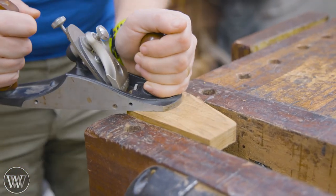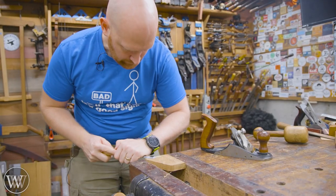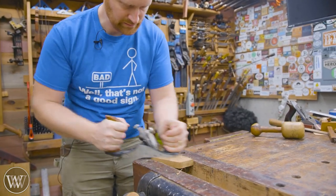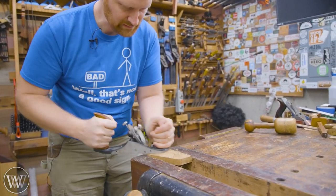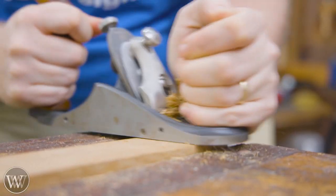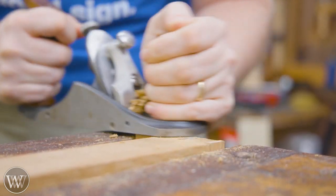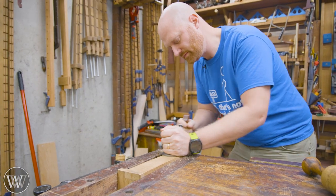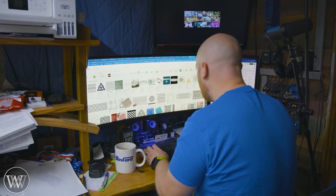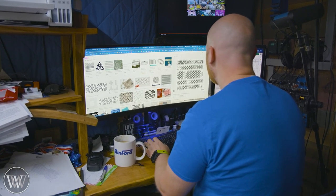For all the cleanup on this, I like to put it up in the vise and then plane in. If you plane from the joint into the board, you can be shearing those fibers in and get a nice clean transition from one to the other — it gives you a beautifully smooth surface. I like to leave my pins and tails just a hair proud so I can come back and work them in. I love this moment when you plane it down and the joints just come out. It's amazing how much better they look after planing — all the gaps just tend to disappear.